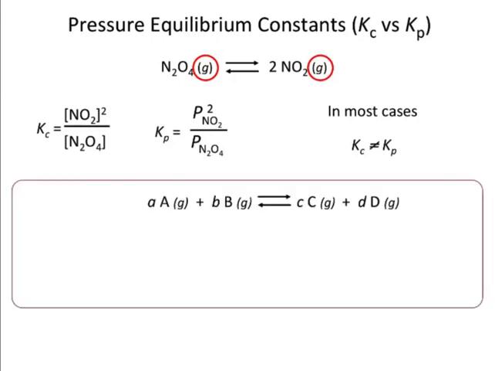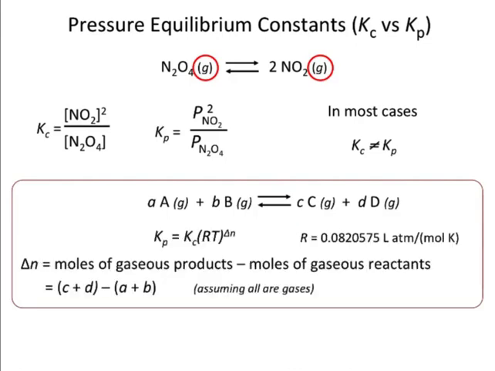All right, so let's expand this a little more generically. So here's A plus B goes to C plus D with the lowercase stoichiometric coefficients. So we can say the pressure equilibrium constant equals the concentration equilibrium constant times RT to the delta n, which is what I just wrote by hand. Now I'm rephrasing it here. And, again, delta n is the moles of gas products minus moles of gaseous reactants. And so we've done this kind of logic before when we were doing thermodynamics, and so now we're doing it again here. Moles of gas products, moles of gas reactants, don't include solids, liquids, whatever.